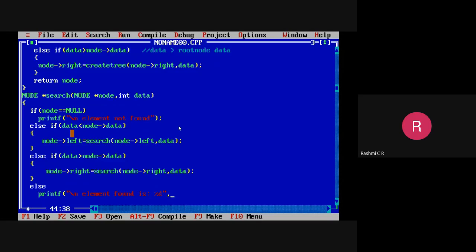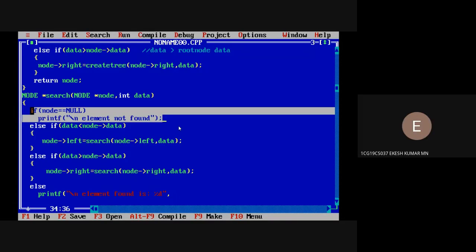No, consider if node is equal to null, at that moment it will print that element is not found, right? Yes, ma'am. Then how will you go to else case? It will not go to else case. Whenever it becomes equal to that particular node, directly you are printing that the data is found. If it is not found, you print that it is not found, correct?